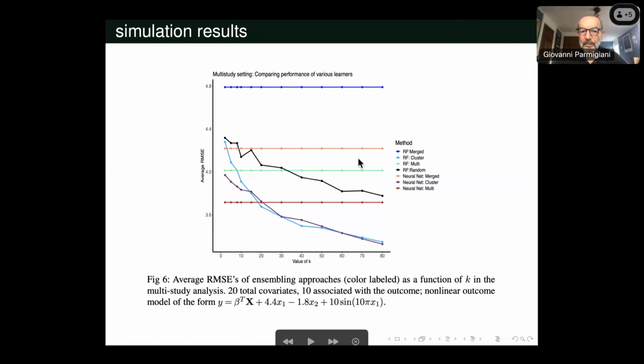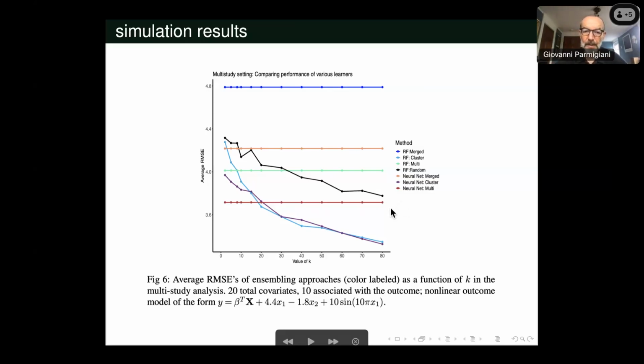Then going down, the flat ones are the strategies that are based on merging, and they don't depend on the number of clusters that you pick. We fit a neural net on the merge, which in this case does quite a bit better than random forest. We fit a multi-study learner that is based on the previous architecture and knows the correct clusters that were used for generating the data, because the generating model here is based on known clusters. So the green is a little bit of an oracle because it knows the correct number of clusters. The clusters, however, are quite overlapping, and it's not necessarily the right way to partition the data if you're going to do random forest.